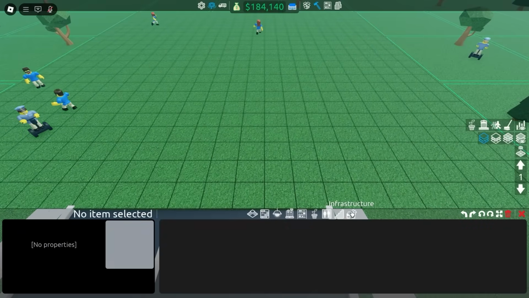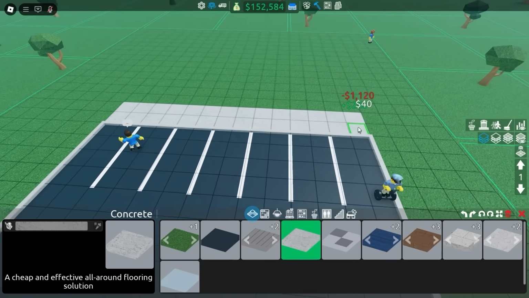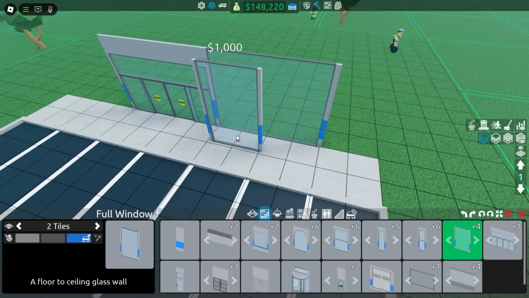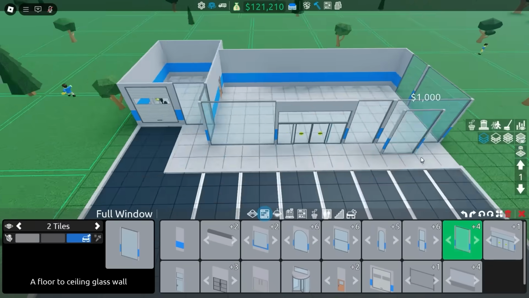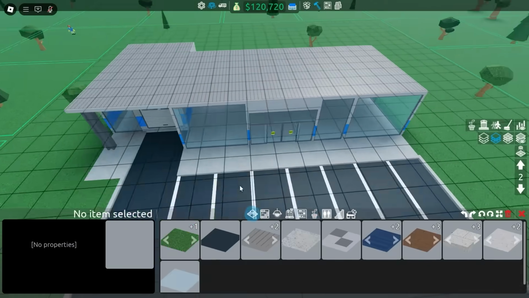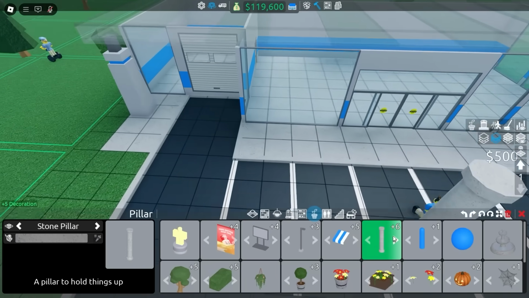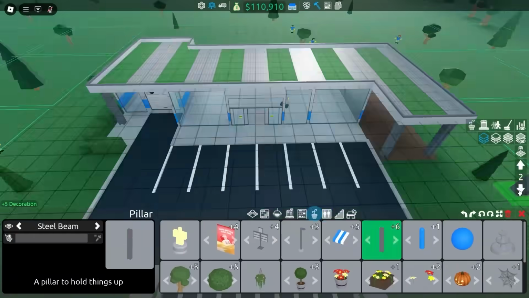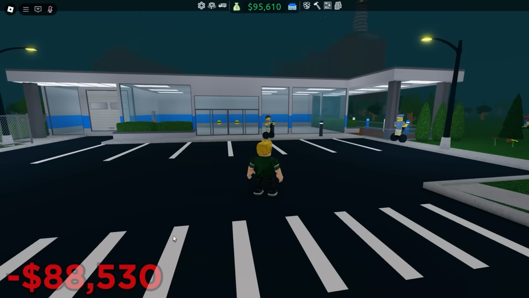So I went into build mode and placed some parking spaces. That should be enough, and I'm gonna start placing some doors and windows for our exterior. I also added some floors, a roof, and a bunch of other stuff. And now the exterior is mostly complete, so we can start working on the decorations. Our 100k store is almost finished.